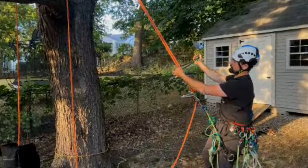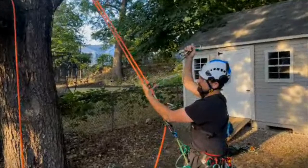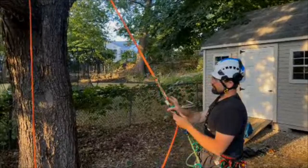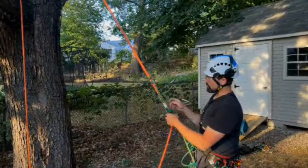Just push that bite through and pull it back down. Reach your fingers between the rope, pull the bite back through, pull it back down. Through the rope, bite, pull it back down. It's already dressed and set. A very simple, easy and fast way to tie a six-coil prussic.